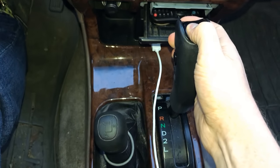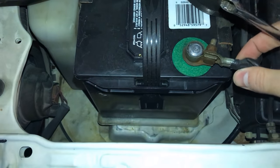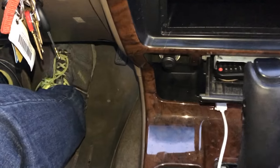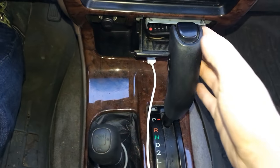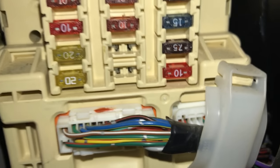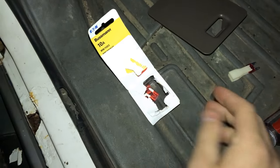Again I tried to shift the knob, and it again didn't work. At this point I was getting frustrated. I thought maybe it was a new electrical component issue, so I detached the battery for a couple of minutes, put it back on, and tried again — and still the shifter didn't work. I had already had somebody check the fuses, but I went ahead and checked them again myself. I went online, found a fuse diagram, and found the fuse that connected all three of the broken pieces.